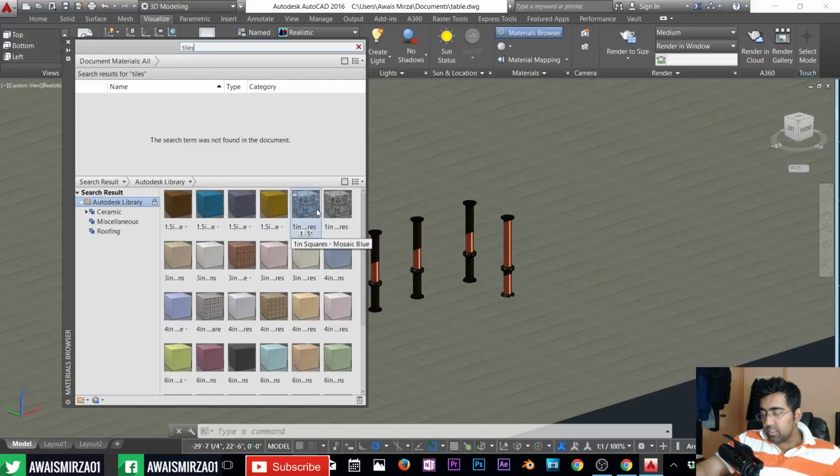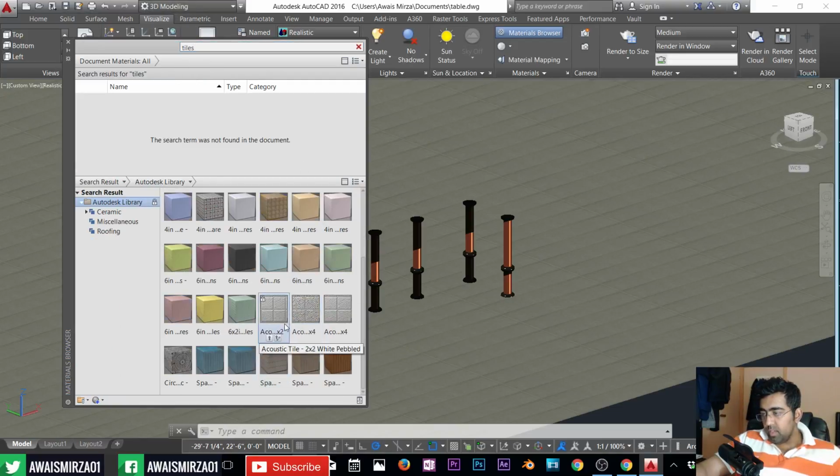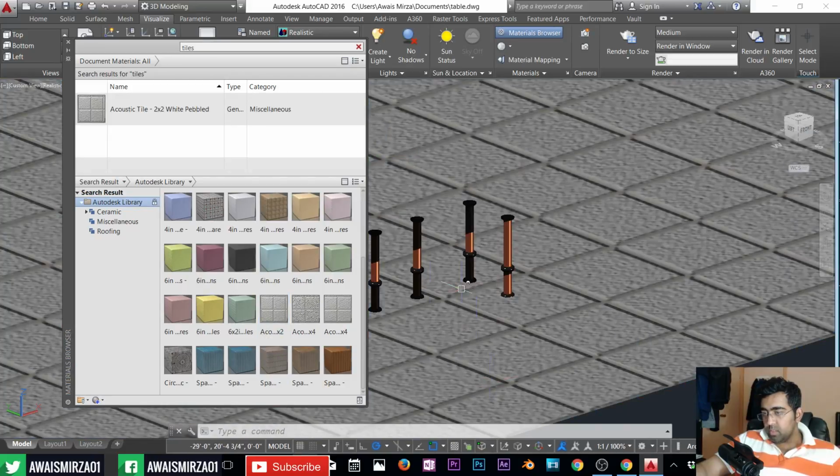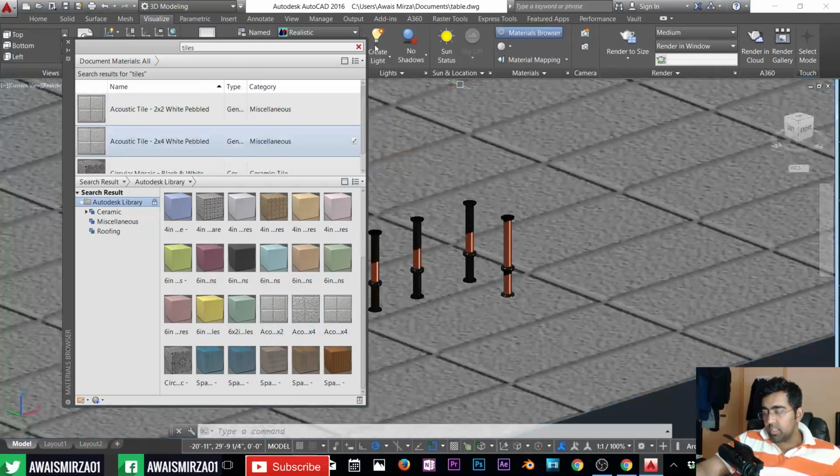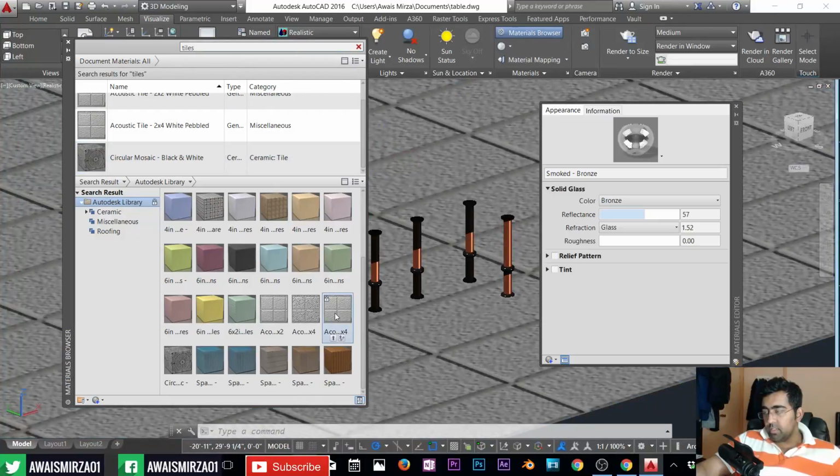So these are the tiles we have now. Let's select this one. Woohoo, that's too big. We need to adjust that. Too dark. Okay, this is fine. I'm actually going to double click on that.